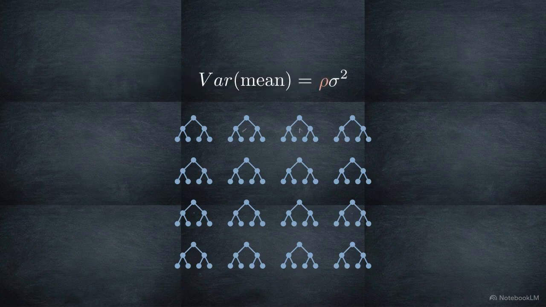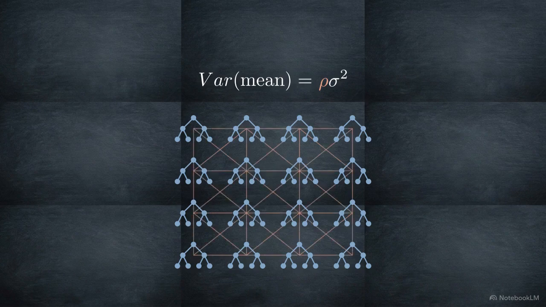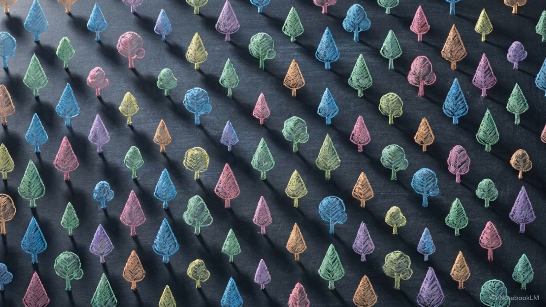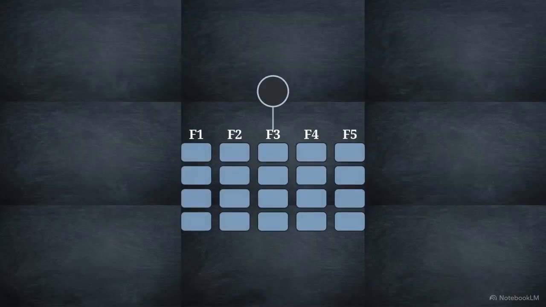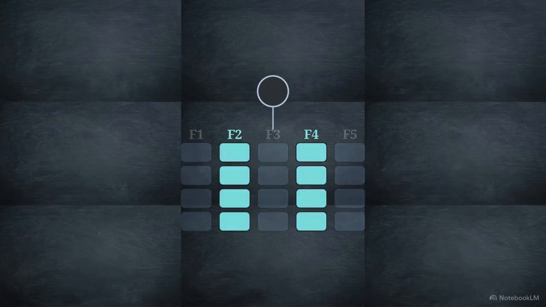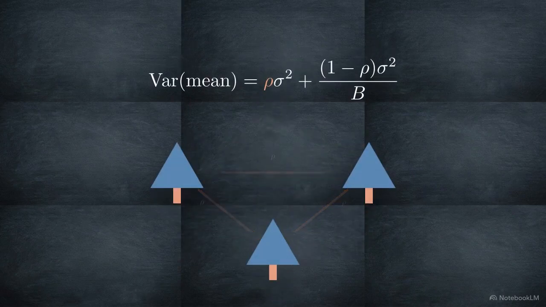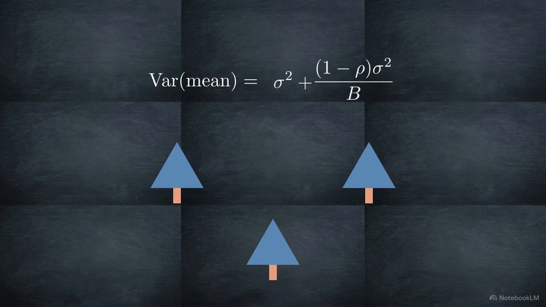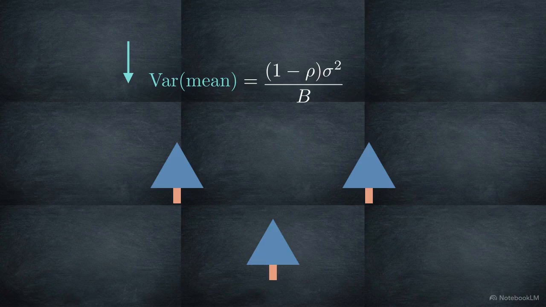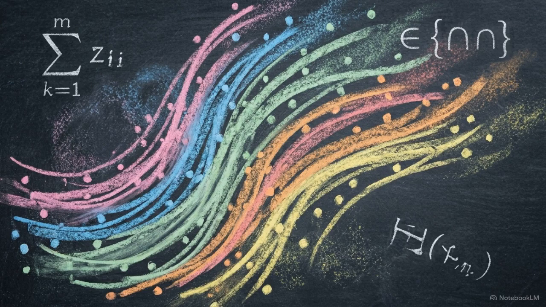If all the trees analyze the exact same features, their predictions remain highly correlated. Rho stays high, and the variance stops dropping. The random forest algorithm introduces a vital innovation. At each split, it restricts the trees, forcing them to choose from only a random subset of the available features. This random feature subsampling snaps the correlation between the trees. The rho term collapses, and the total variance of the ensemble plummets. Combining the low bias of deep trees with a variance-destroying aggregation technique produces the state-of-the-art power of tabular machine learning.